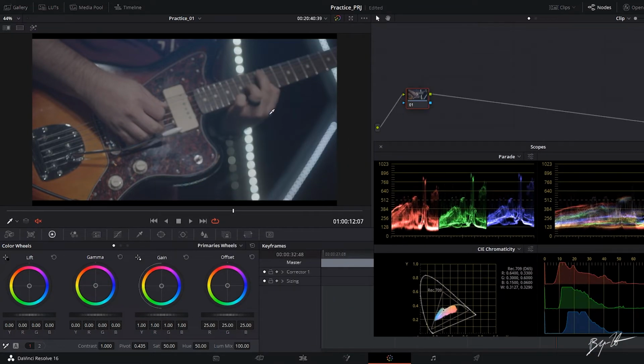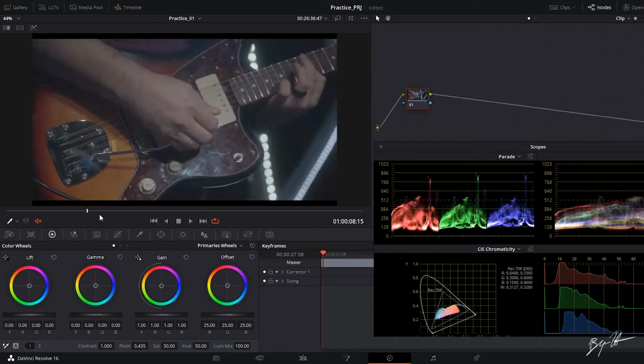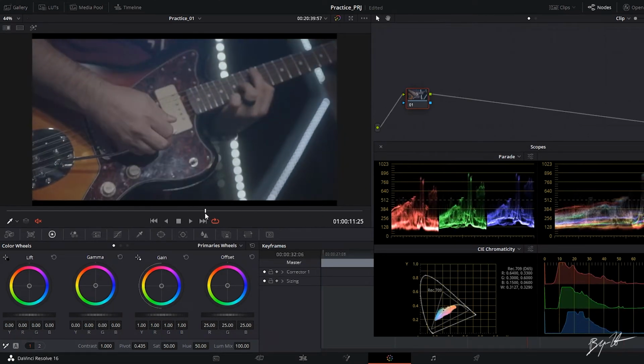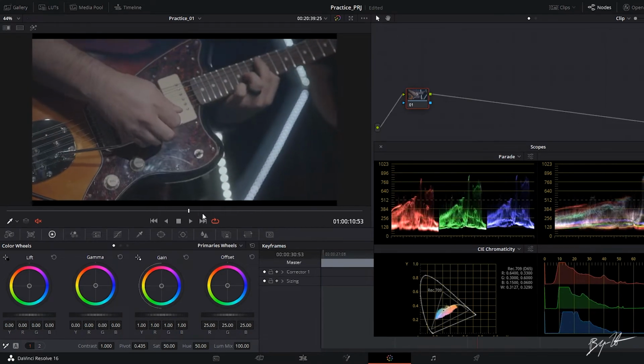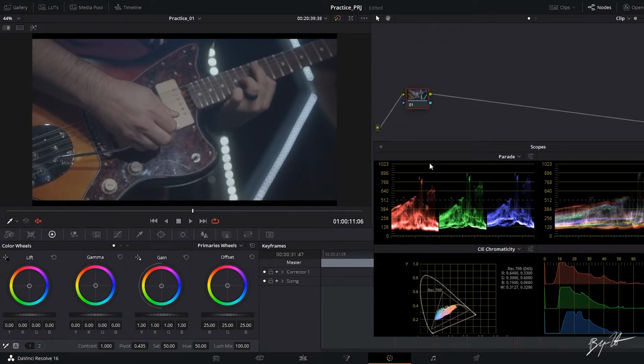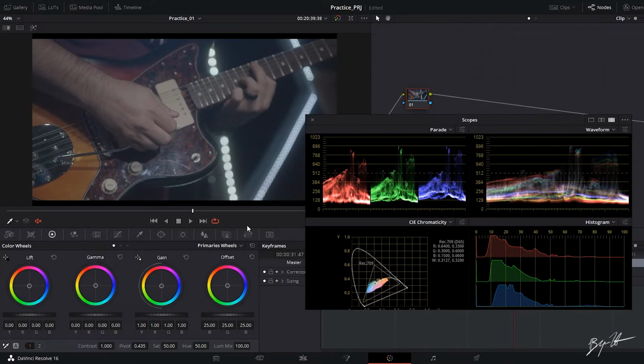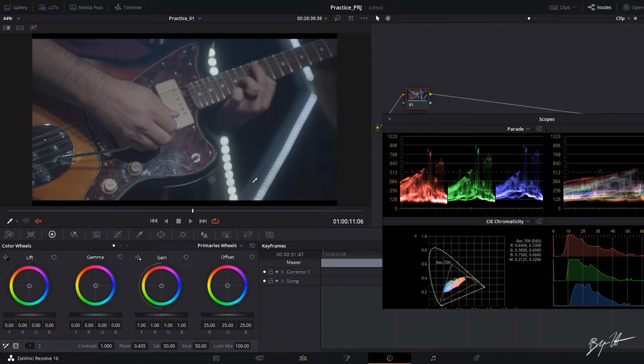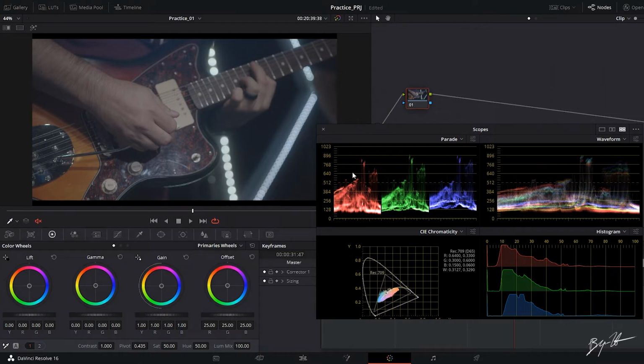I have this shot that I got from a production I was a part of not too long ago. It's just a simple guitar shot. It's a short clip. It actually jumps out of focus here at the end. I like it because it's super cinematic, and so we'll use it here. You'll notice it's pretty flat right now, and that's because we shot on the Blackmagic Pocket 6K. I shot in RAW, and so I'm able to switch from whatever color space we used on set and tweak it to film. So we're in a film color space, which has a lot of dynamic range.